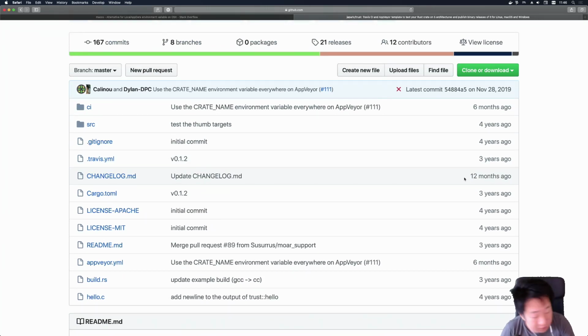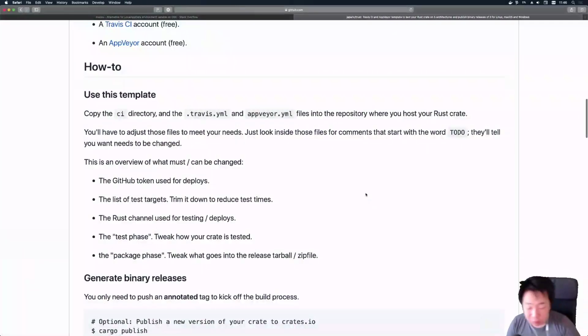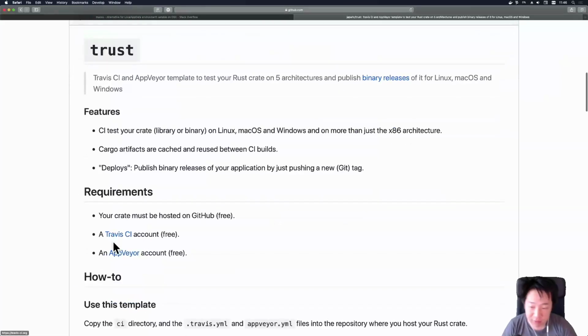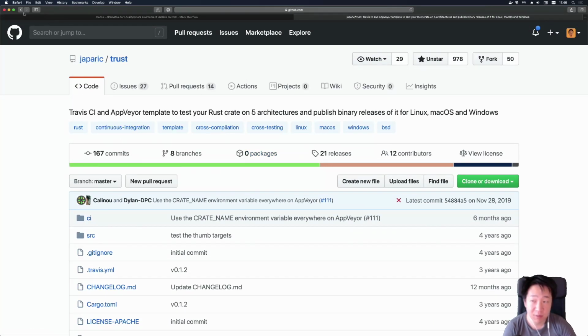GitHub Actions supports all three major platforms, in addition to Docker, right? So in principle, there's no reason to use Travis and AppVeyor, two third-party commercial platforms that may not be here relatively speaking, compared to GitHub Actions, which is backed by Microsoft.